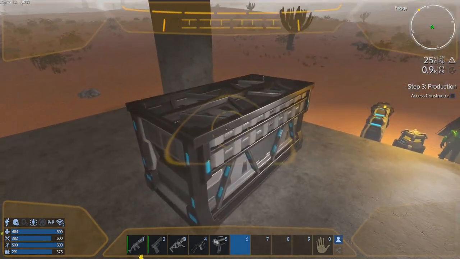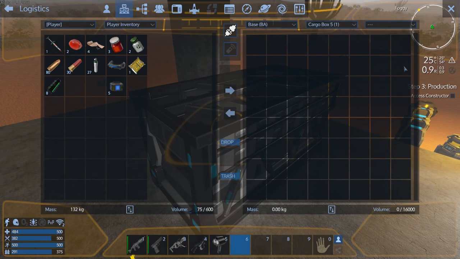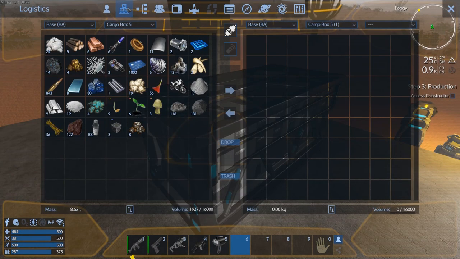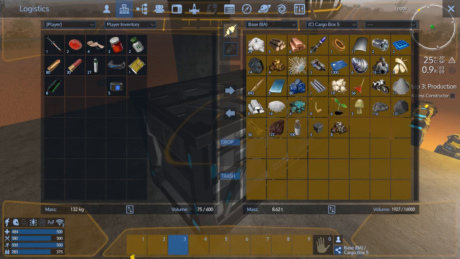And then just to make sure, I'm going to hit P and access the one that's highlighted. And yes, there's nothing in there. Okay, so now I could go into my logistics. And so that's just cargo box 5 here. Let's change to me. And we'll go into cargo box 5 and connect to that.